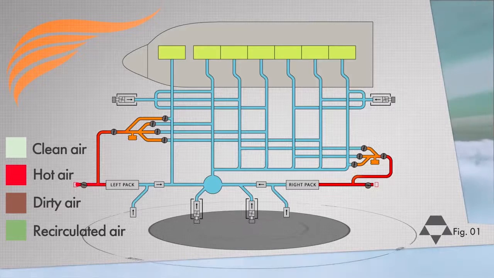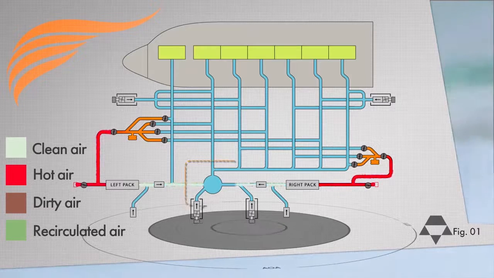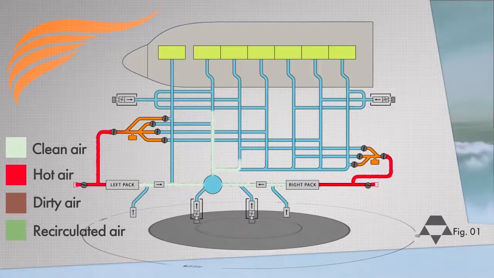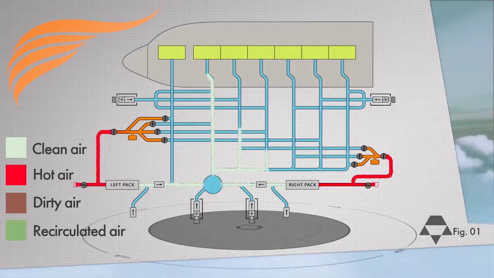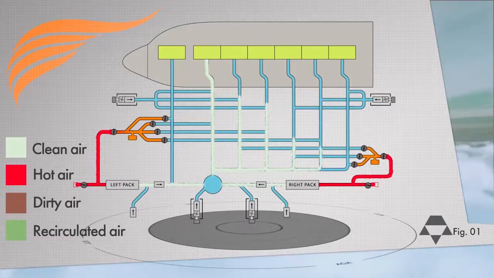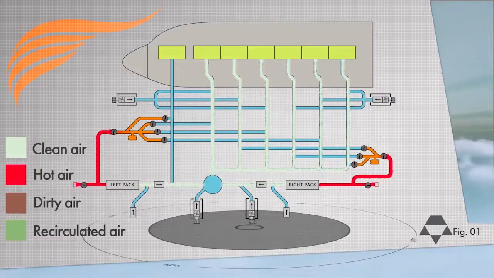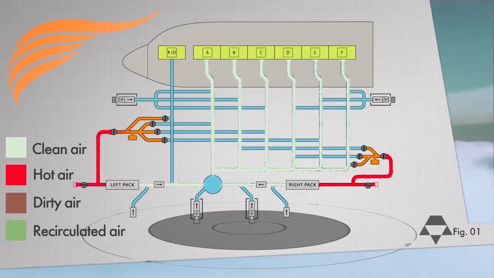Air from all the sources flows into a common pool known as the mix manifold. From the mix manifold, air supplied to the aircraft is metered and controlled according to the demand for cool air by the aircraft's cabin sections. For distribution and temperature control purposes, the aircraft is divided into the following zones: flight deck and 6 passenger cabin zones named A through F.